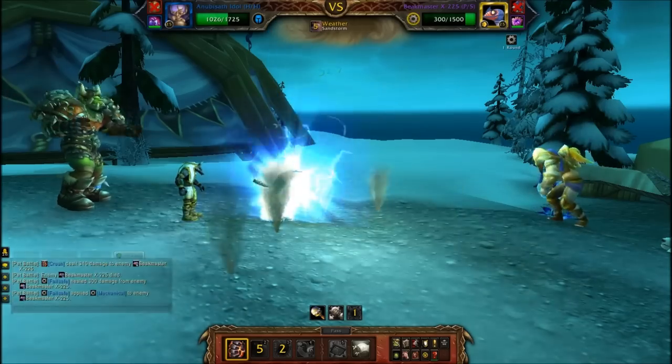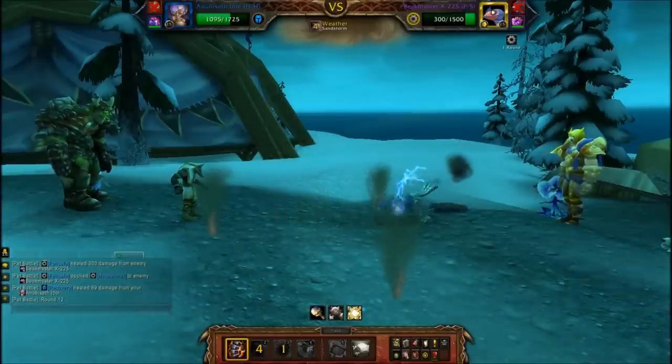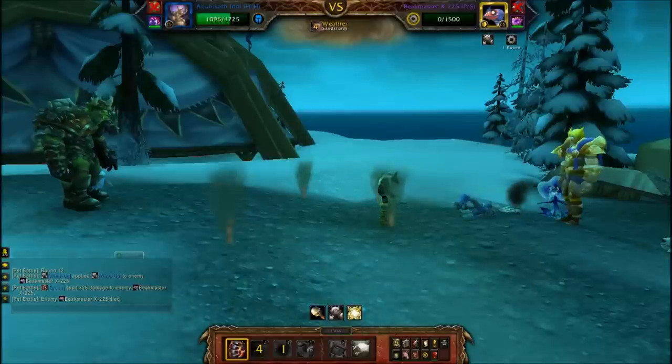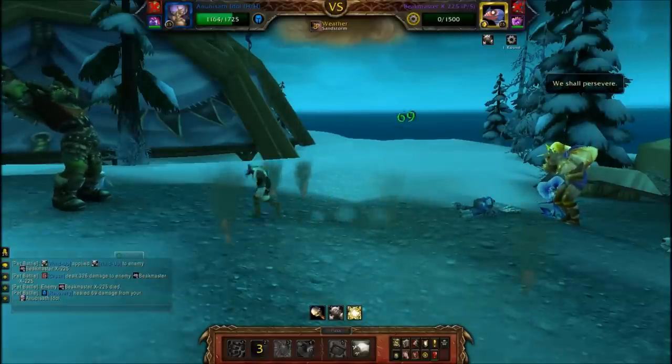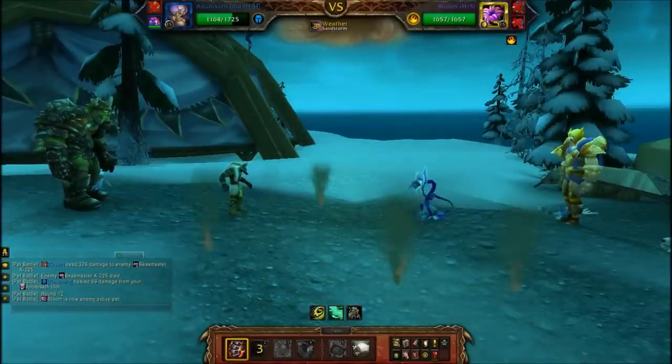The Anubisath Idol is great in many pet battles against many pet trainers and can help you power level some pets and save yourself some time. Also in the description, I'll leave links to videos against pet trainers that I use the Anubisath Idol against.